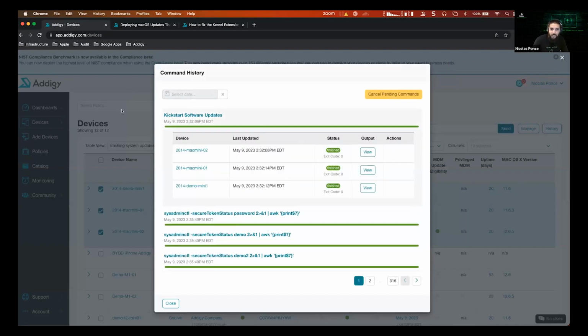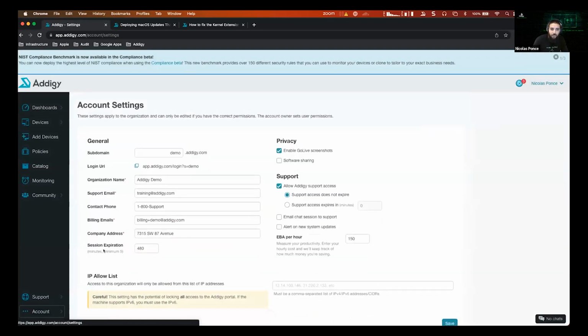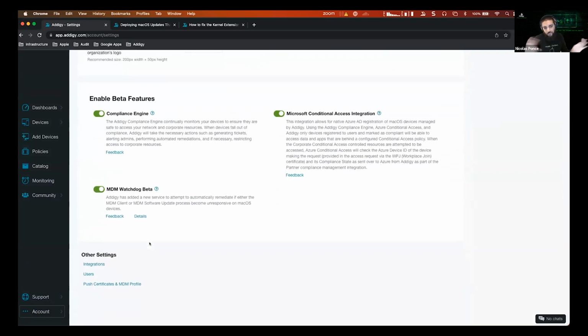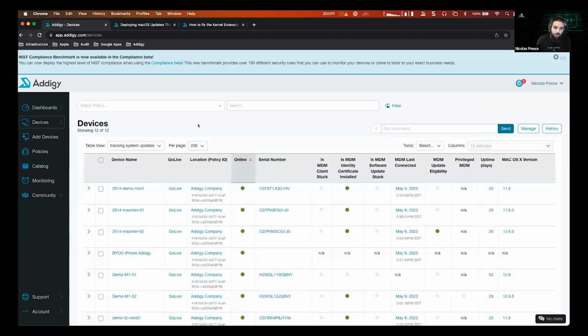Now, you don't have to do any of these if you enable the MDM watchdog. What a lot of other vendors are saying is just run these scripts at your discretion. What we did was we built a feature for you guys to do this automatically, so you don't have to worry about this. And that would be, again, my recommendation, so you're not running this out of band or running it kind of willy-nilly, if you will. Apple put out some warnings, like you shouldn't just randomly run this, right? You should look and see if a device is stuck and then try and run it. Well, that's easier said than done, and that's why we built this feature, so that you guys don't have to worry about all that stuff. So a couple different ways.